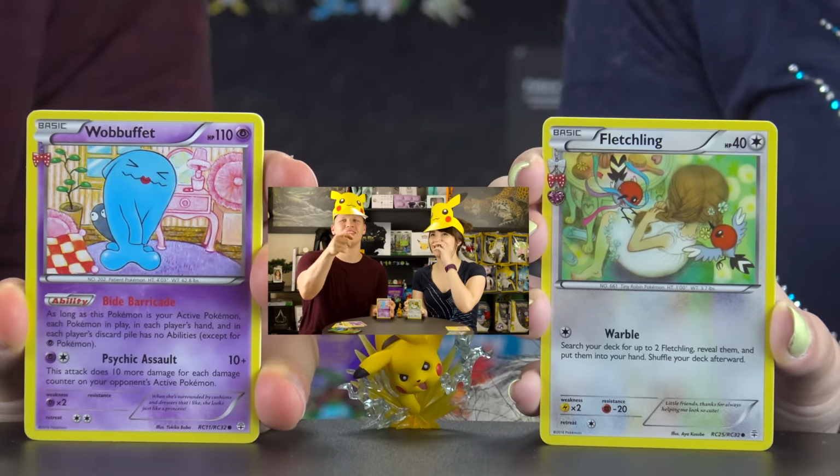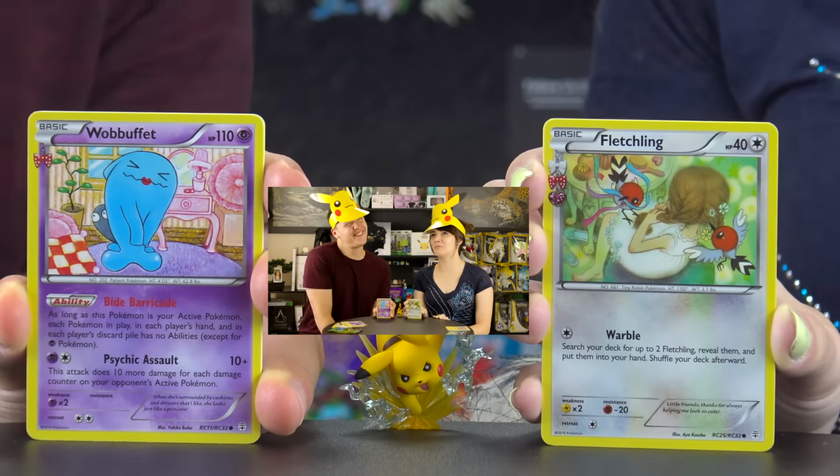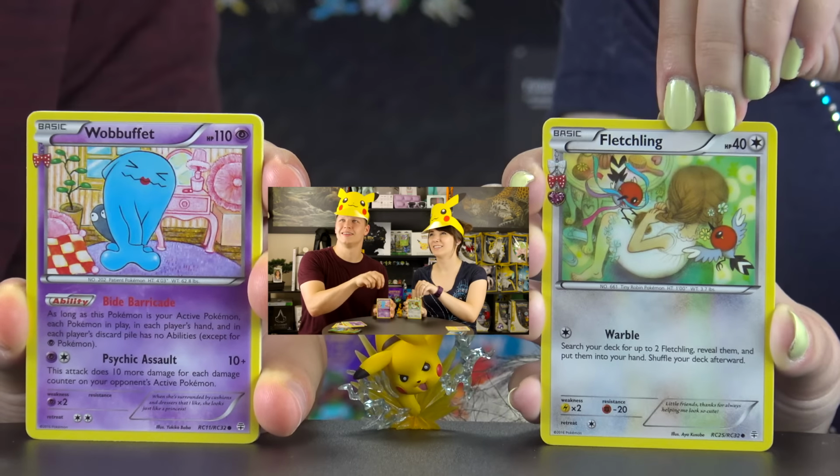Sorry. 1, 2, 3. That's how I feel. Look at Wobbuffet. This is exactly how I feel right now. You want lipstick? No, I'm good for that. Right, Boba Fett. Fletchling.